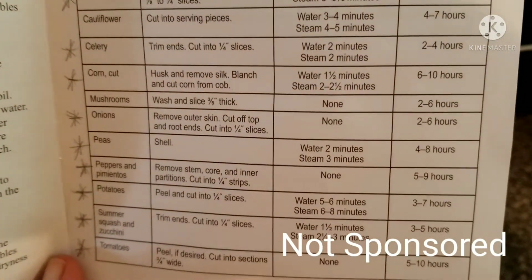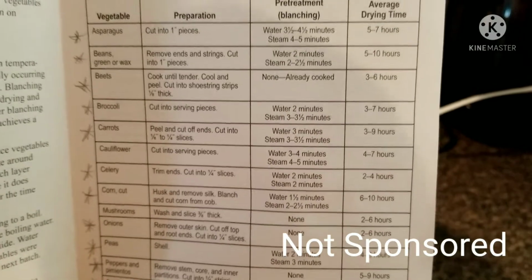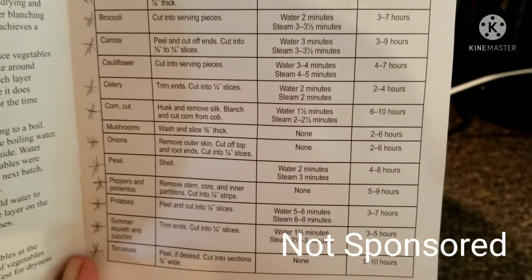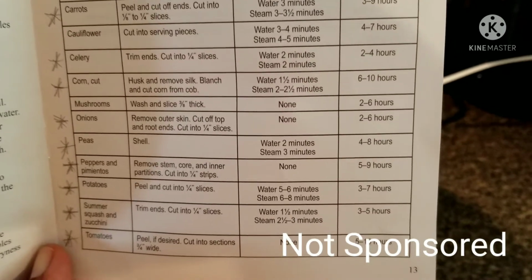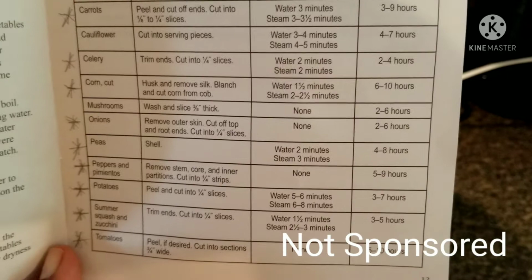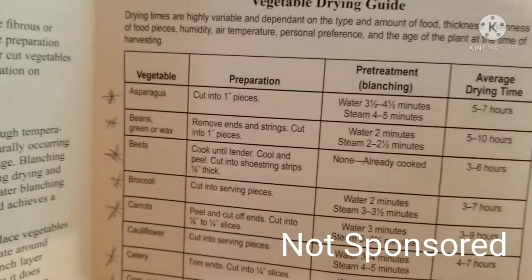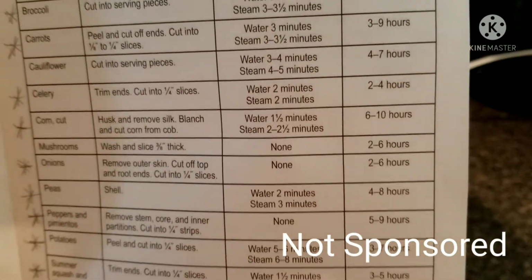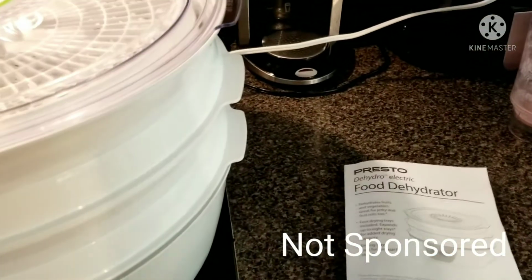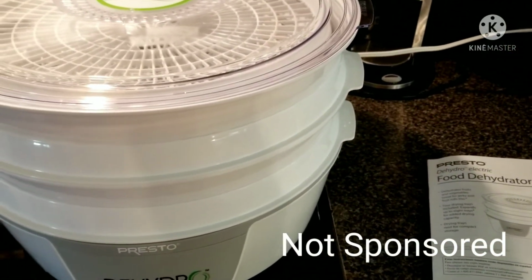And it says for some of the vegetables, it's best to blanch before dehydrating. With the herbs, I don't think I need to blanch them, because after they dehydrate I'm going to probably blend them up and use them as a seasoning blend. So we're not worried about that, or maintaining any color, or any of that stuff. So I just wanted to show y'all, we're about to start this, and get this harvest on and popping.